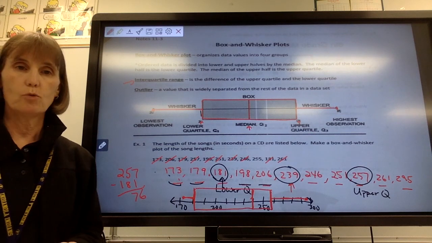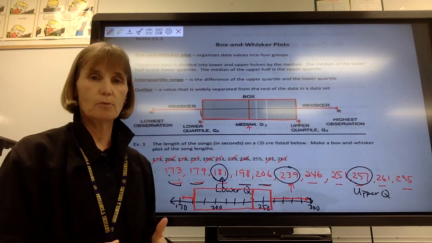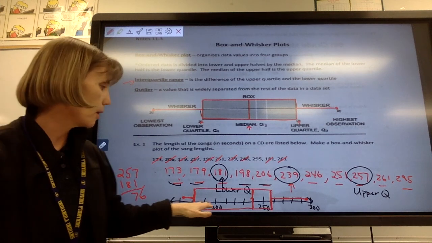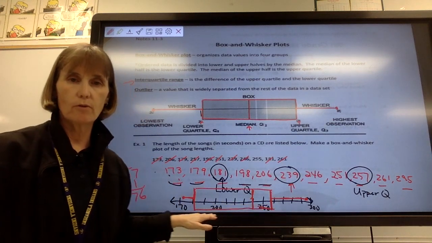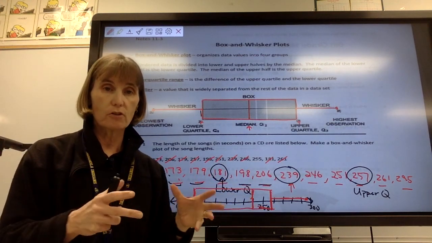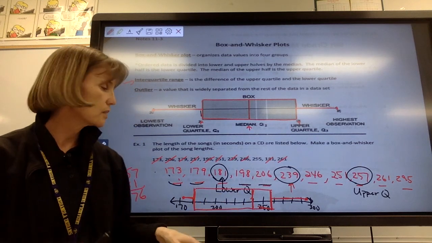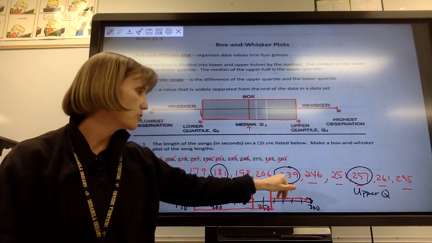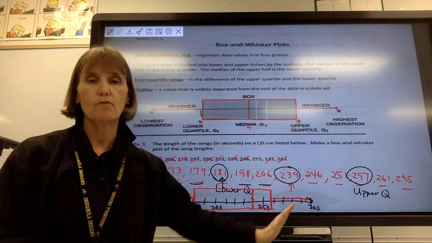You're going to get a worksheet to work on. See if you can put together those box and whisker plots. Again, when you make your number line, you're going to choose the interval. So if your data is close together, maybe you can go by ones. But if you get data that's bigger values like this, kind of spread out, you're going to have to increase your value on your number line.